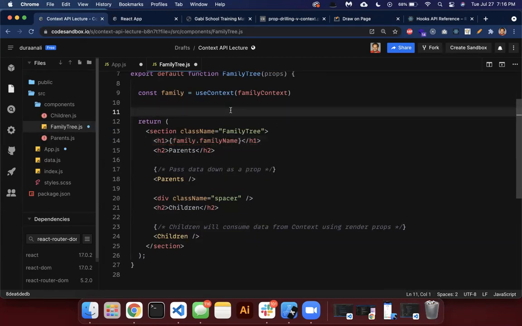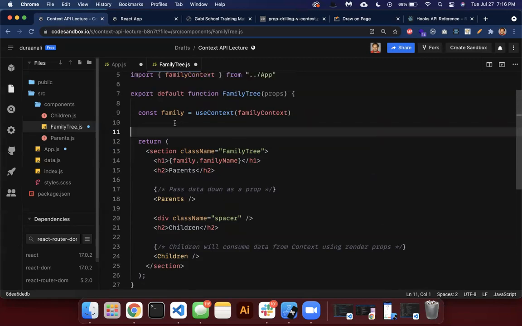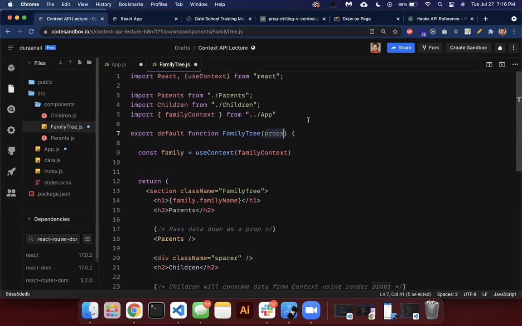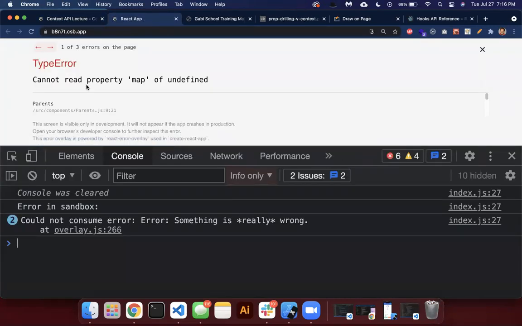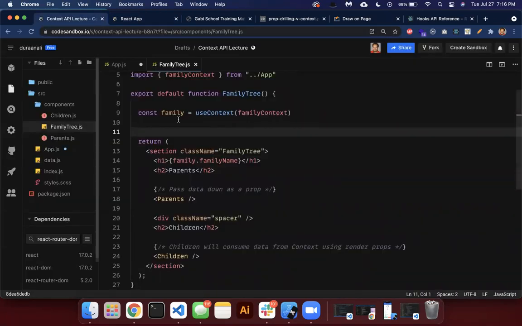Yeah. You need to keep the props up there, line 7, or should you remove that one? Yeah, you can remove it. You don't need it anymore, the props. So now nothing is going to render because we still have a problem: we didn't send any data to either the parents or children. So that's why it's giving us issues.